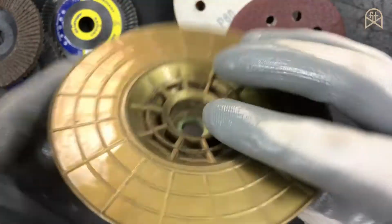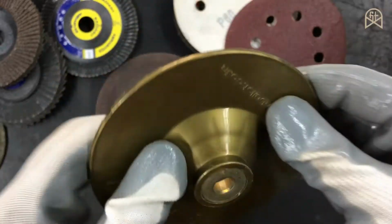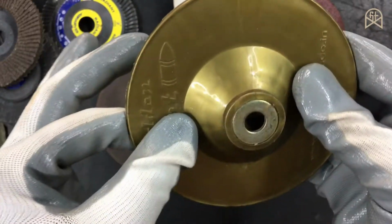And let me remind you, there are two types of backing pads. One is a plastic type, the other one is a rubber type. Rubber type backing pads are generally flexible.